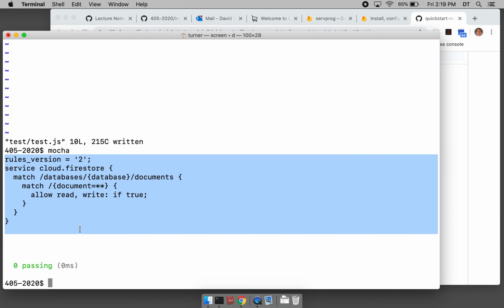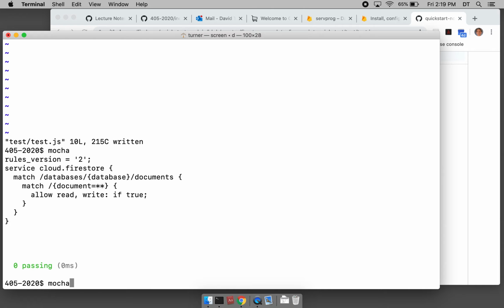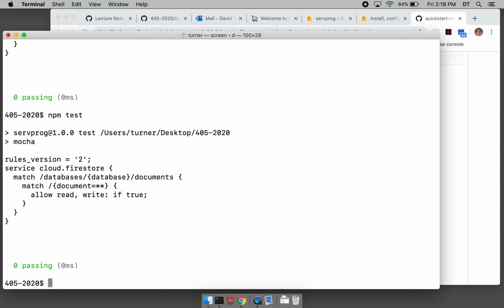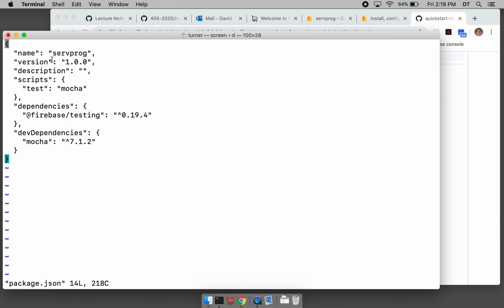Allow everything. And the other way to run Mocha, we run it through npm test. See, because npm test reaches into package.json and looks in scripts, finds test, and then runs that one line right there.